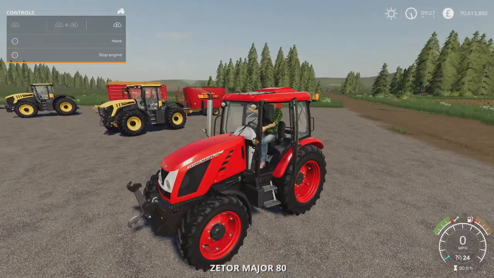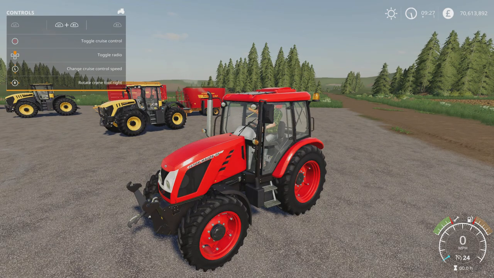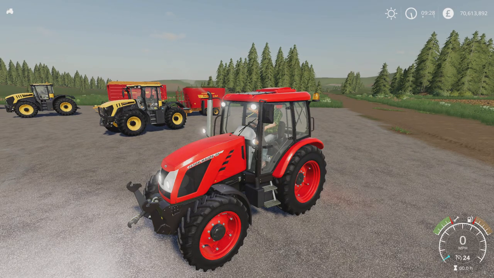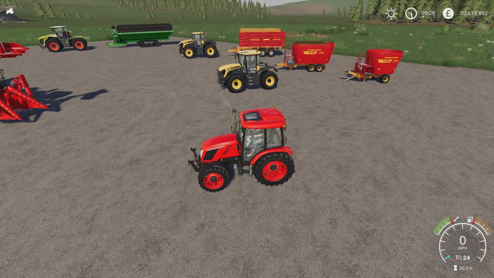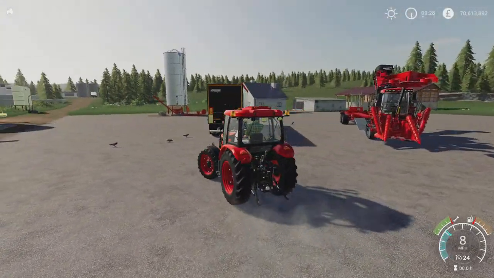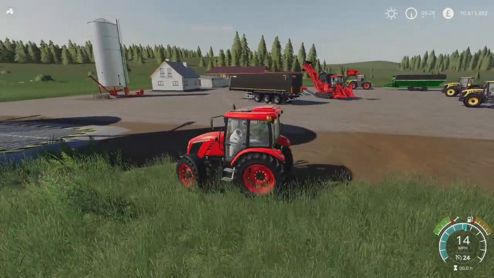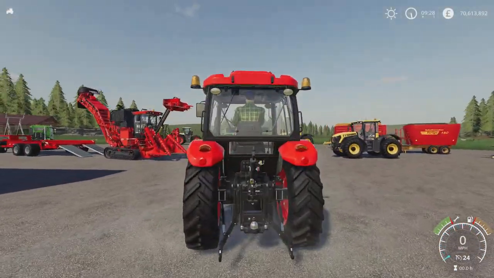I left the help menu open because I wanted to remember L1 and R1. Rotate crane tool, left or right on the right stick will open and close your door. Horn, lights. Beacons. Nice little tractor, that. Nice detail on the back.